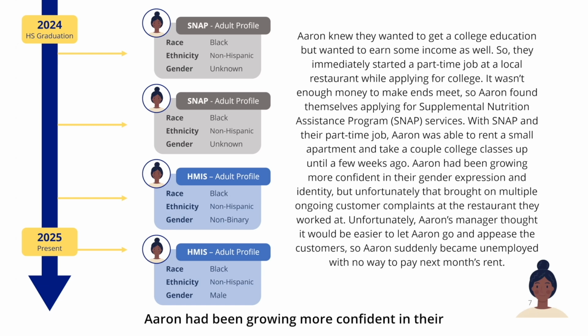Aaron had been growing more confident in their gender expression and identity, but unfortunately that brought on multiple ongoing customer complaints at the restaurant they worked at. Unfortunately, Aaron's manager thought it would be easier to let Aaron go and appease the customers, so Aaron suddenly became unemployed with no way to pay next month's rent.